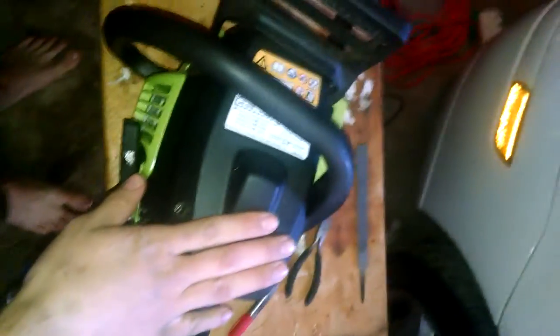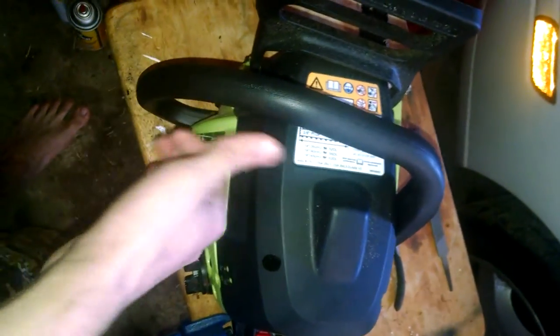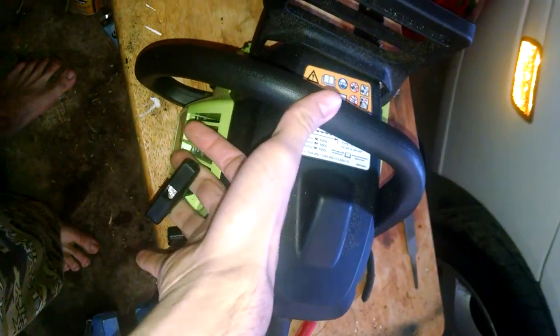But all in all, it's a really good video. Well, I hope so. Tension's good. You can test the tension by pulling up and letting it back down. Tension's really good.